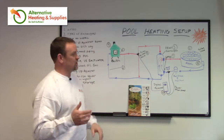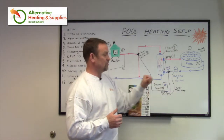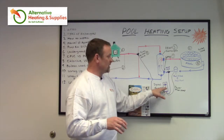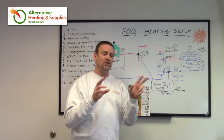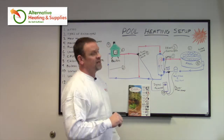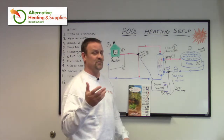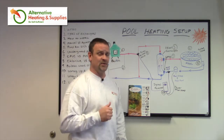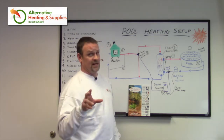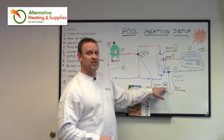Basically, as I mentioned earlier in the video, you want to draw your power from the pool filter or pool pump. If you have 220, these run off of 110. The way 220 works is there are two legs of 110 which make 220 — you're just going to pull off one of the legs. Get a professional electrician to help you with this. If you're not familiar with electricity, this is not where you want to play. You get hit with 220, it might be the last thing you do. Get an electrician. So you're going to pull one leg of 110 volts to your Aquastat.